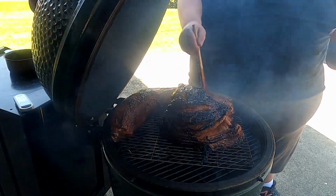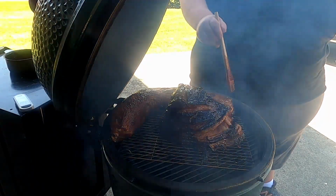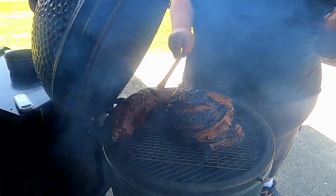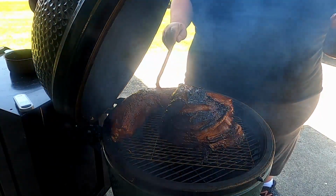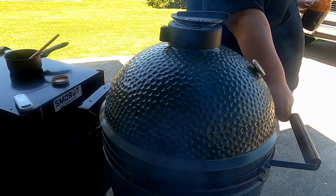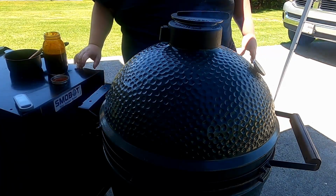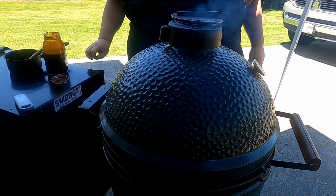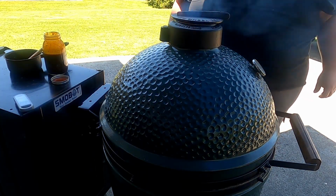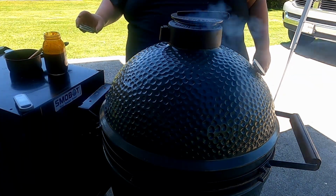Jacob, what all did you put in this sauce? Well, we had our renderings from our El Pastor tacos that I made for Sunday, which was smoked for about 13 hours. Once we got the rendering, I put it in a skillet, brought it up to just below a boil, added some more of that mandarin orange vodka to kind of thin it down, and then I did some molasses to start to thicken it up, and then added some honey to make it a little sweet, and I just kept adding until it got thick. I'll tell you what, that's got a good taste. You can taste that El Pastor in it. Yeah, you can.